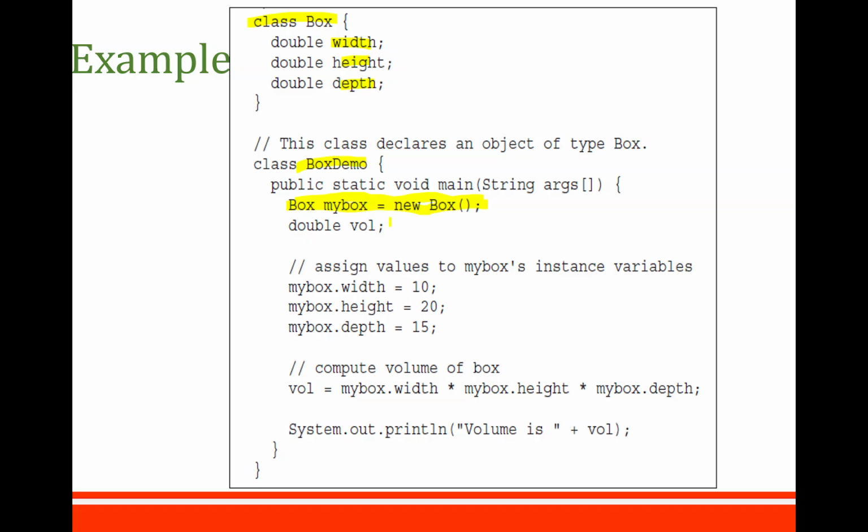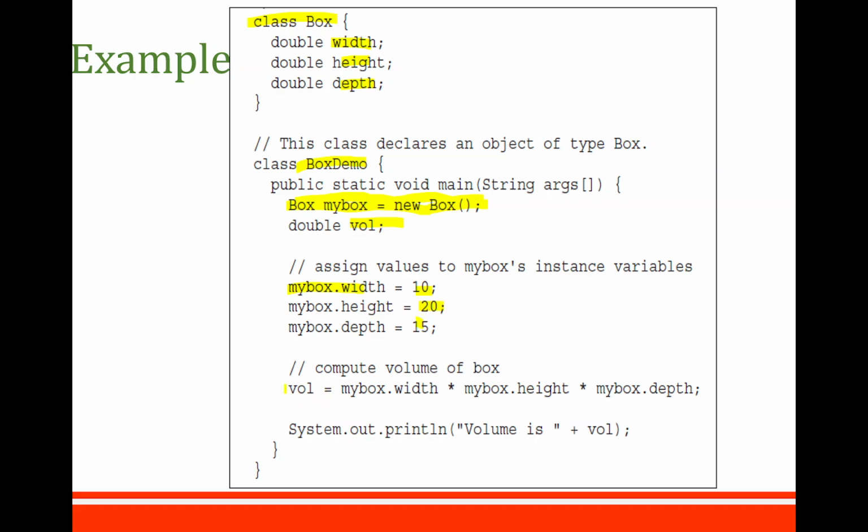Okay, and then here we are going to calculate the volume. Hence we just declare a variable as vol to know the volume of this box. So using the object name myBox and using the dot operator, we are accessing the variables width, height and depth, and we are assigning some values to them: width as 10, height as 20, and depth as 15.